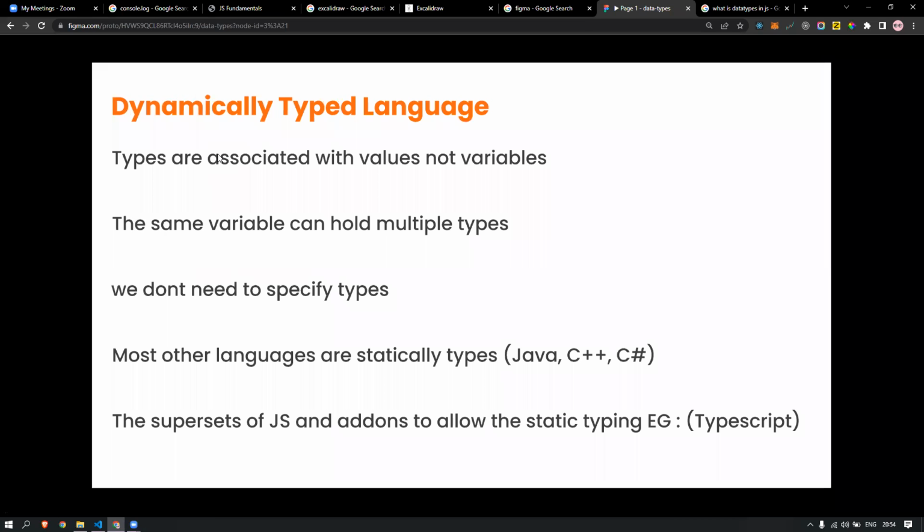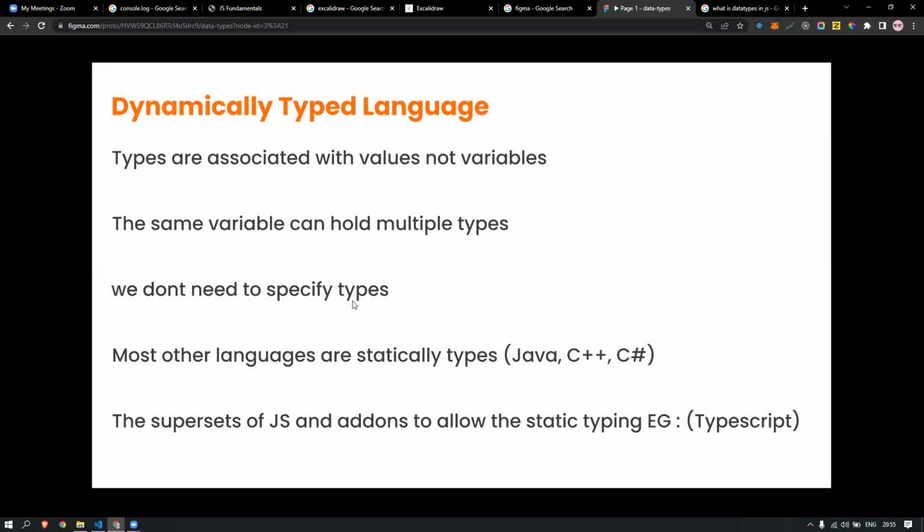So JavaScript is a dynamic type language. The machine should be able to understand what type you are creating for a variable. For example, if you work with some kind of Java syntax, in Java, if you want to create a string, you have to mention what type you want to put into the variable you're creating. Okay. So here that's not the case. You can just give the string and number. The machine itself understands what type you are giving it. Okay, the same variable can hold multiple types, and we don't need to specify the types. Okay, this is the main topic.